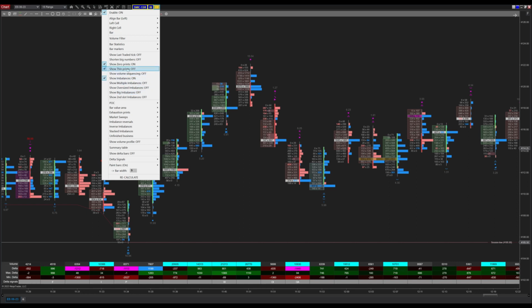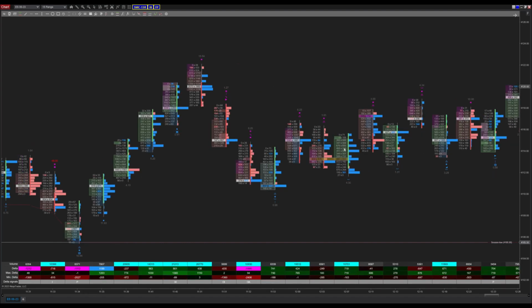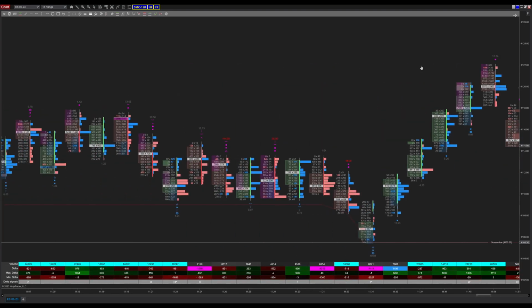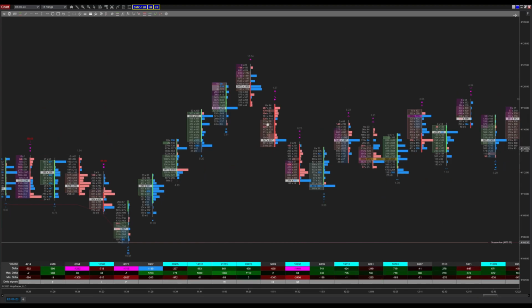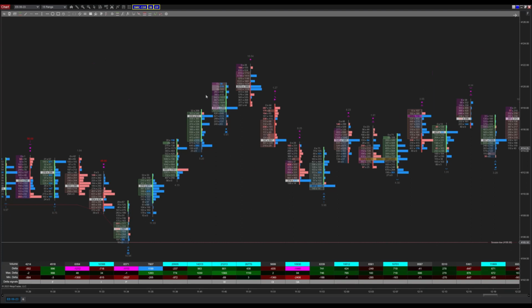So if I wanted to see thin prints, well, here's some thin prints. If I wanted to see big imbalances, well, there may not be any there, but let's see, volume sequencing, right? So sequencing being just the numbers sequentially going up or going down. So here they're increasing as they go down. Here they're increasing as they go up. So you're getting some volumes. Did I get that right? Yeah. So here we have it going down. Well, you get the idea. Here I was looking for a better example of it. Most of these are going down. But do you see what you have here?